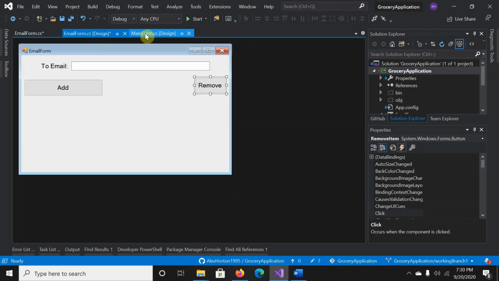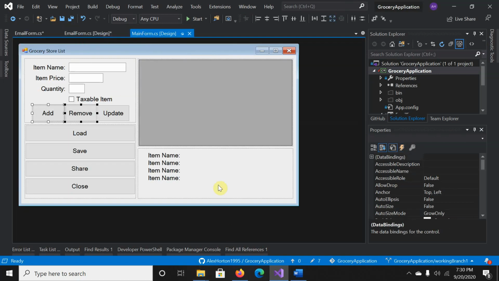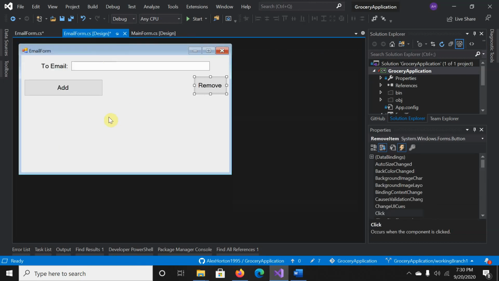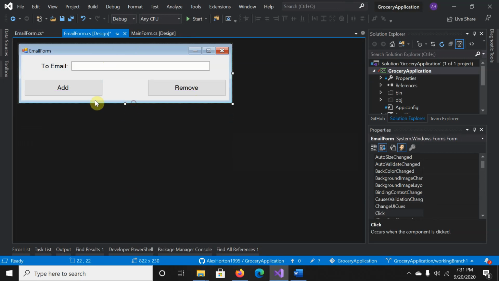Okay, I think we're okay. Come back over here. I'm going to make these two buttons the same size. We'll drag him over here. He's on the same plane. He's got enough spacing. Drag that up there.